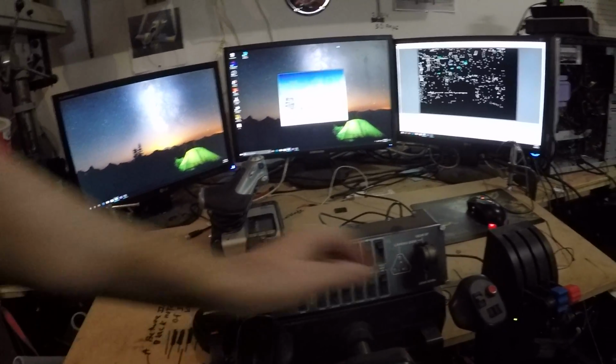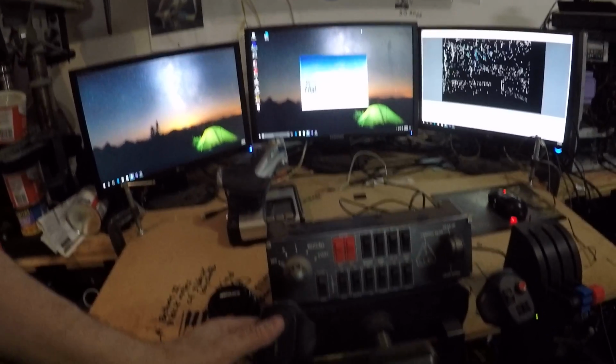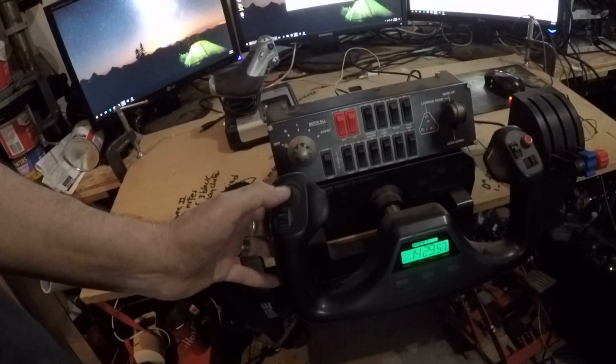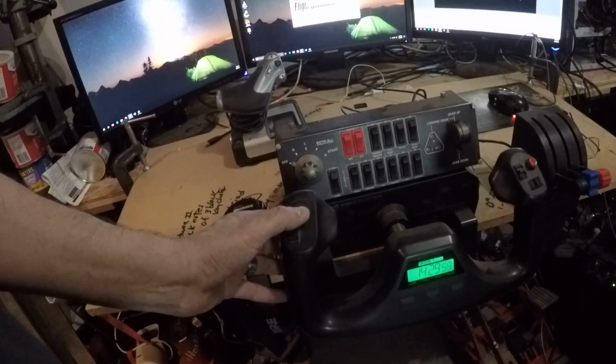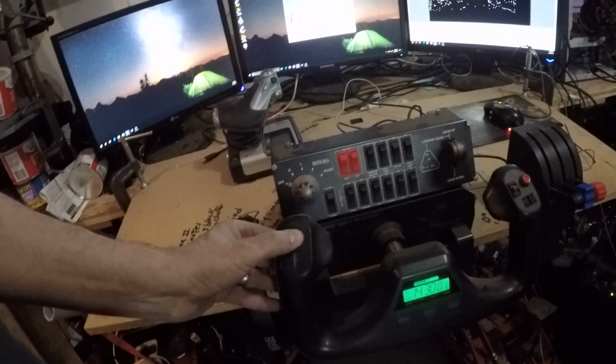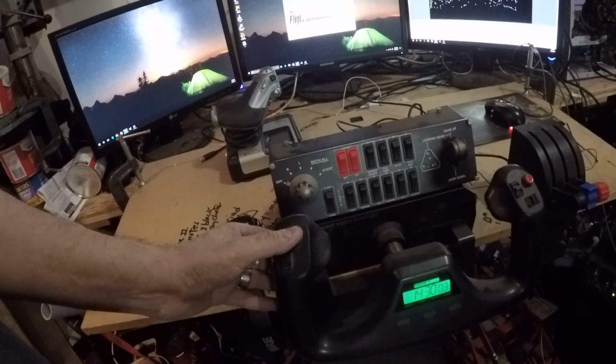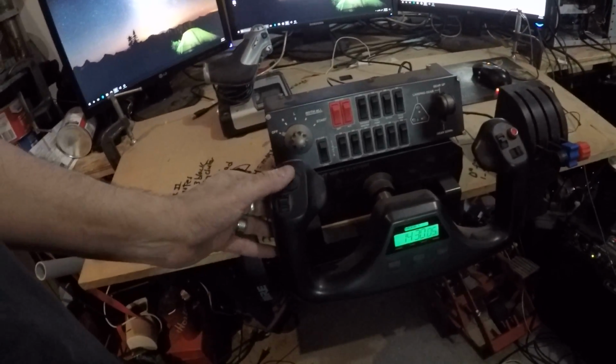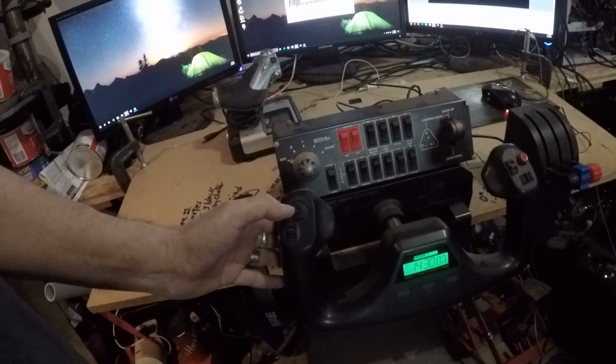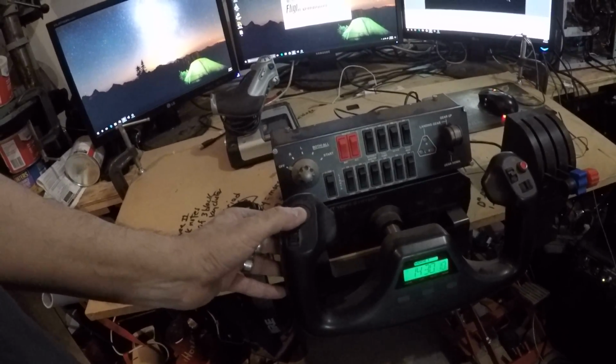All your controls on your yoke are fairly realistic. You have trim and various different things. This wouldn't be realistic here. This is known as the hat, like I mentioned on the joystick a few moments ago. It makes you look left, right, up, down, behind you. You can spin your view. Since you're looking at a monitor, you're not really immersed like you would be with a VR helmet, where you just turn your head and you're looking to the left. So you have to have some way to control that.